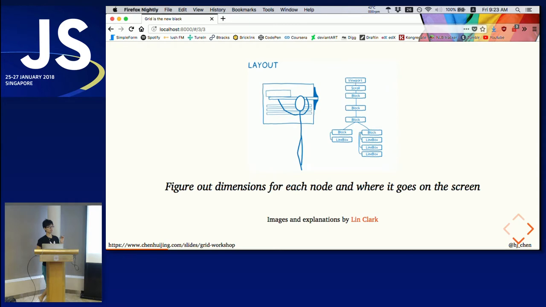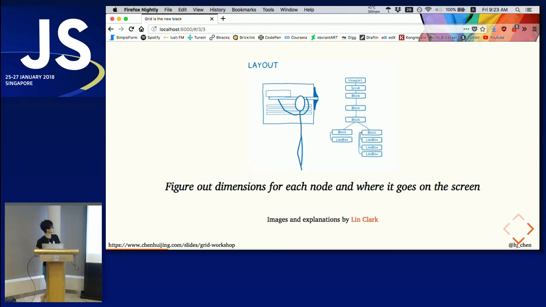And at this point, the layout engine will try to figure out the dimensions, which is the sizing for each of the elements and where exactly on the page they need to go. So if you think about it, when the browser first receives the HTML, it actually doesn't know the sizing of all the elements. It just knows that they are there. I think that's the part where non-technical people don't understand. Because they think, okay, I already designed it to be this size, it should be this size. But actually, no, there's a process for the browser to calculate how these things actually should be.